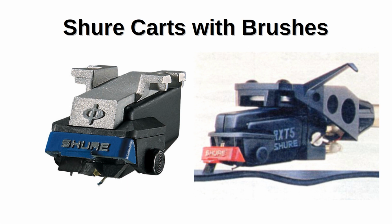And the one on the right there is an RX-T5, which Shure made for Radio Shack in the mid-'80s. That was what was called a universal cartridge. It could work on a P-mount turntable, or it could work on a turntable half-inch with an adapter. I'm tempted to buy one of those and play with it, but I don't think I'm going to do that.